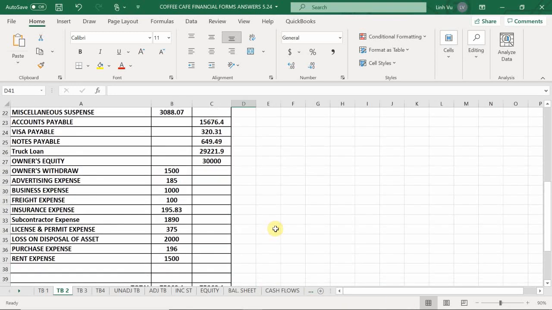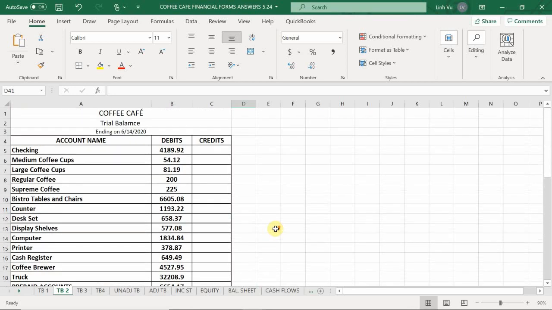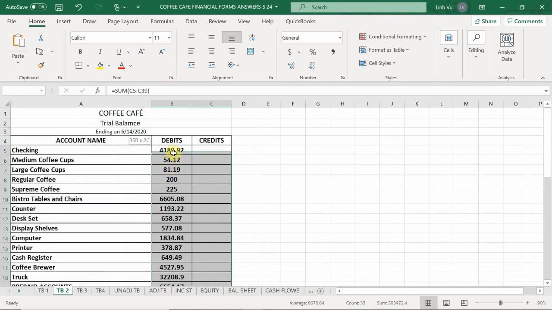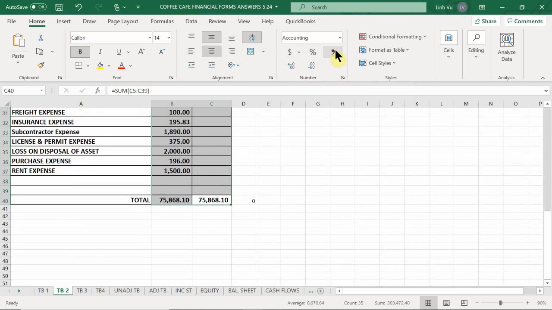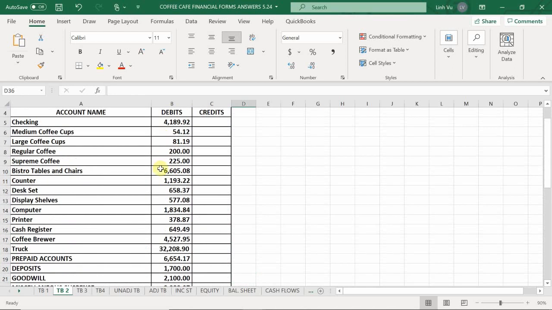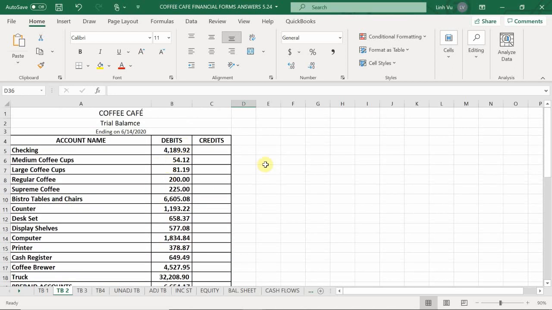All right. Did everybody else match too? Yes, ma'am. Perfect. Right? 75,868.10. If you are very picky, you guys can reformat this however you'd like. You can add the $ sign. If not, format it in the way that you want. I like comma style, so I don't mistake that $ sign as 5. Okay. There you go.